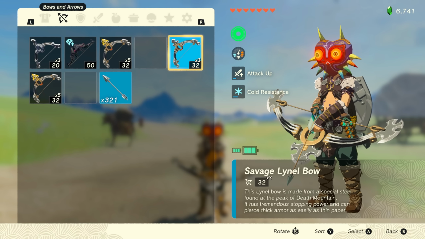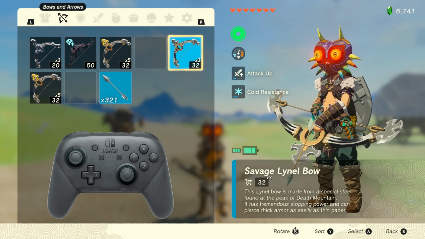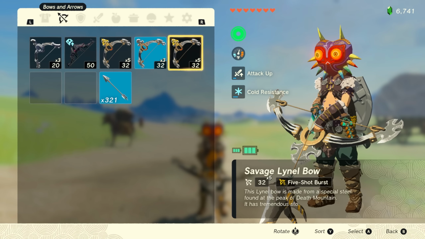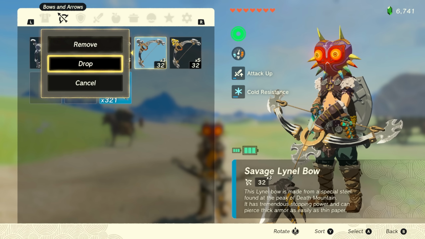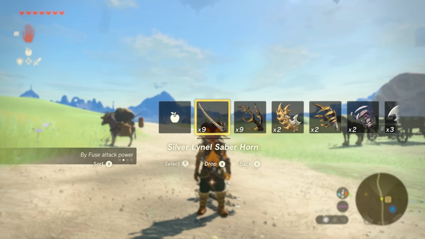So with the second bow equipped, you'll want to press as fast as you can the plus button 2 times on the controller so that you instantly close and reopen the same menu. If you've done this correctly, you should see the arrow now having the material we're duping now attached to it. Now you can just go ahead, drop the second bow and exit to the normal gameplay.